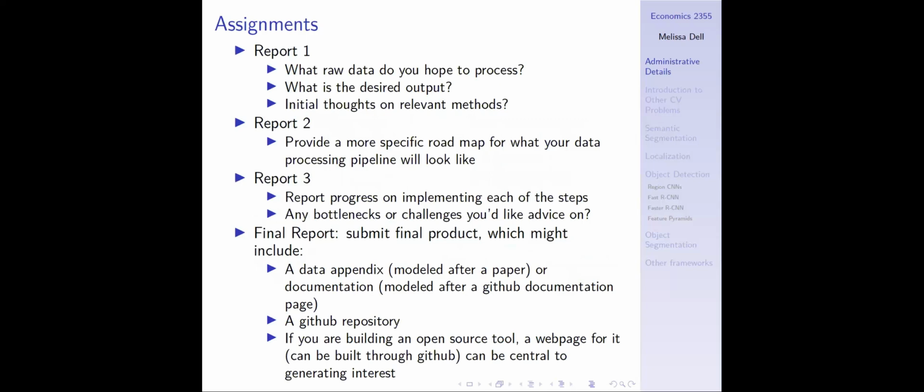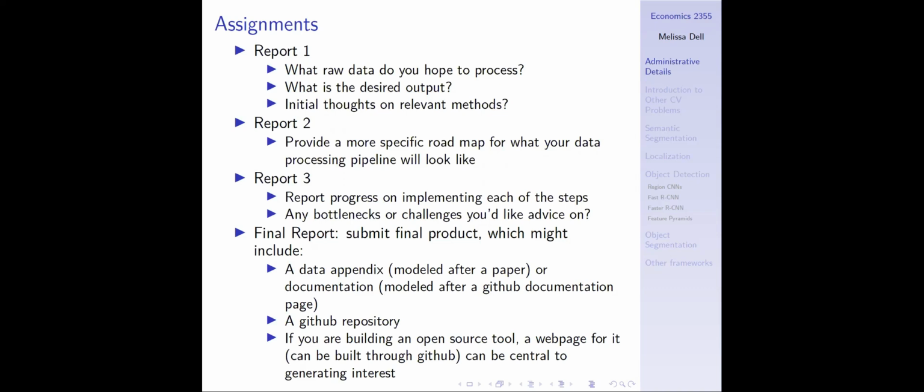Okay, and on that note, there are 4 different assignments around the project. The idea of the first report is just to tell us what raw data you hope to process, what output you hope to get, and if you have any thoughts on the relevant methods, please include those and we can provide feedback. I know your project may be about NLP and we haven't gotten there yet, so you may have no idea what you want to do, and that's fine. We can help point you in the right direction.